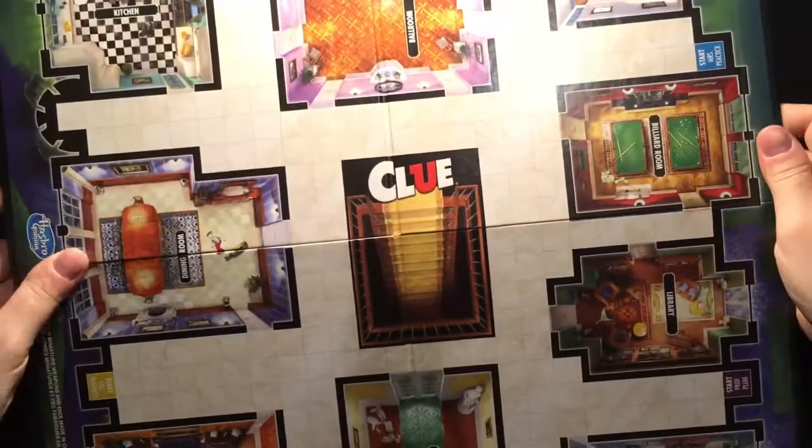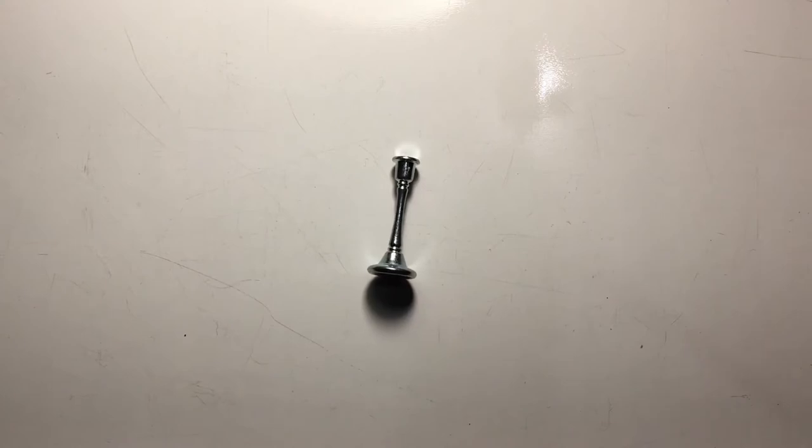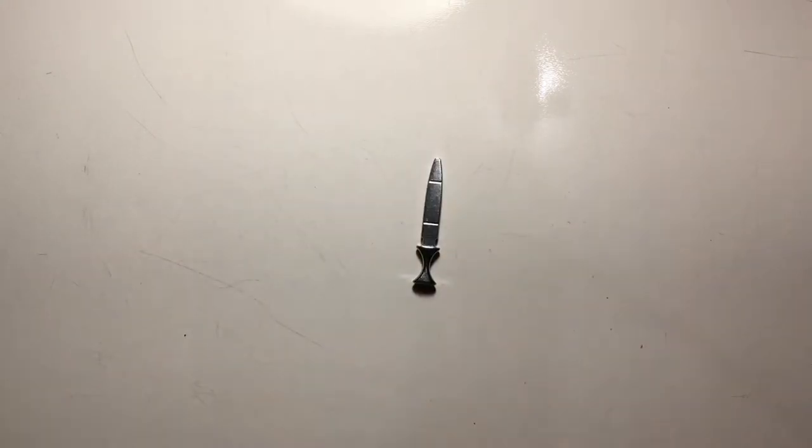You get a game board representing the two-door mansion, 6 character tokens: the stoic Colonel Mustard, the newcomer Dr. Orchid, the scintillating Miss Scarlet, the prim and proper Mrs. Peacock, the professional Mr. Green, and the eccentric Professor Plum. 6 miniature weapons: the candlestick, the dagger, the lead pipe, the revolver, the rope, and the wrench.